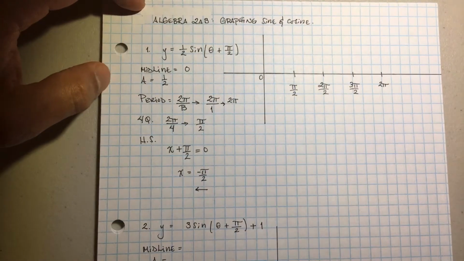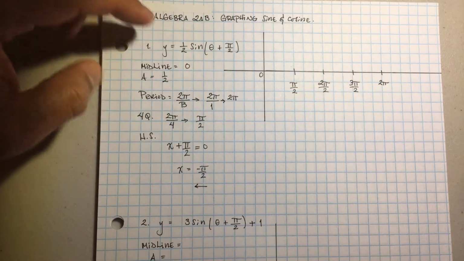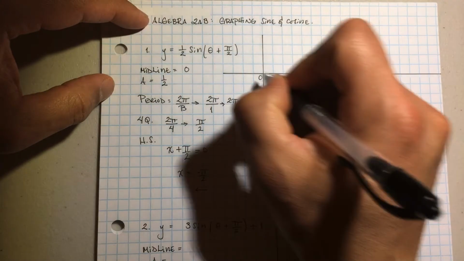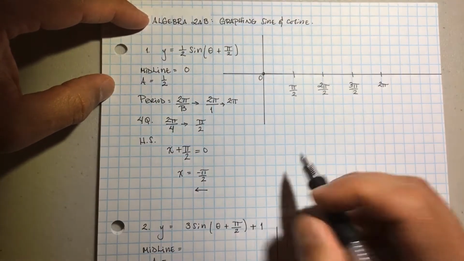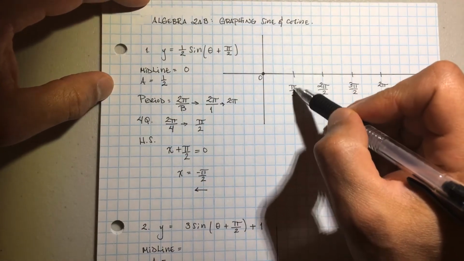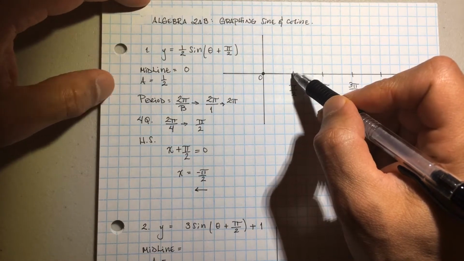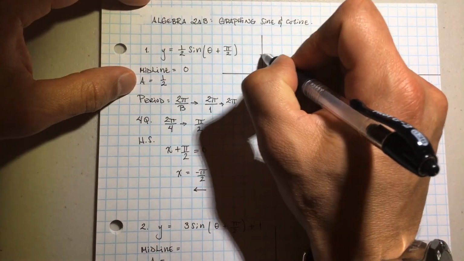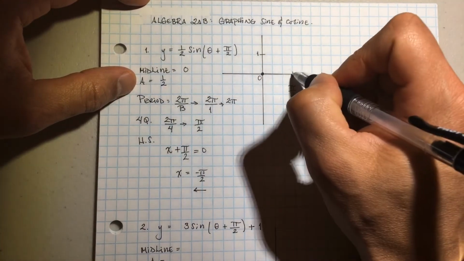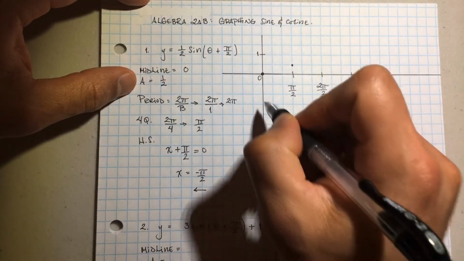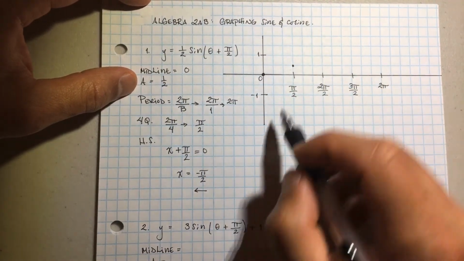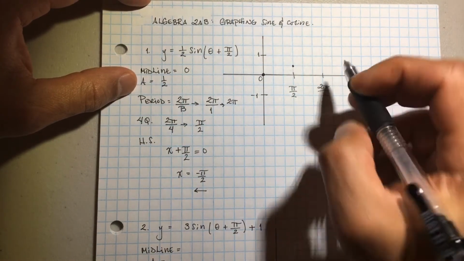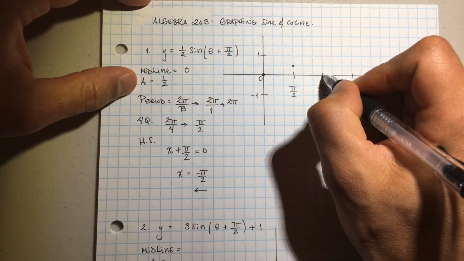So now let's go ahead and start graphing it. Where do I start? Remember, this is sine. Sine starts at the midline. So we're going to start here. There's my midline right here. Just make a dot right there. By the time you get to the first section, you've got to go up to the amplitude. So what's the amplitude? Half. For our purposes, let's just say 1 is there. So half would be up here, and negative 1 is down here. So we go midline, amplitude, then down to the midline again, and then down to the amplitude.